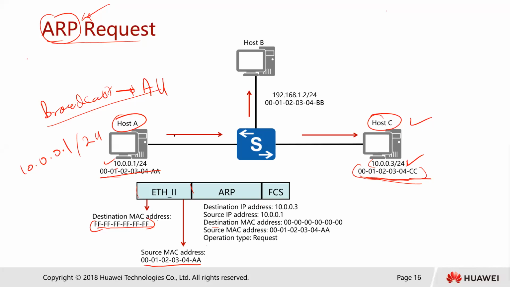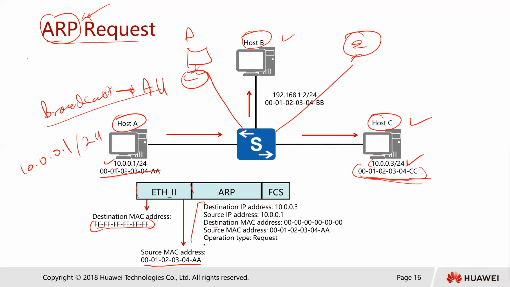So what is going to happen when the packet comes here and reaches host B? Host B is going to receive it because it's in broadcast mode. Even if there was another computer here, host D, it will also receive it. Even host E will also go ahead and receive it. But host B will look at the information provided to him and say, okay, the destination IP address is 10.0.0.3. No, that is not my name. This request is made for someone else. So it will go ahead and discard. My address is 192.168.1.2. So I am not supposed to receive this, so it will just discard and it will not do anything.